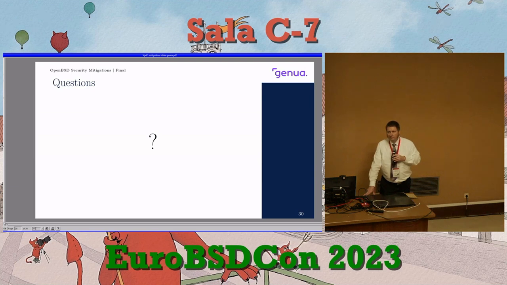And a final part, somebody else should try to do this because I will be rejected by Theo, but pledge is missing some functionality. As soon as you pledge a program, you lose the ability to change ownership on files, to set UID bits and stuff like that, which means that some basic programs, like tar, for instance, aren't pledged in the most dangerous situations. Like, you want to extract something as root and you want to preserve permissions, you can't pledge it.